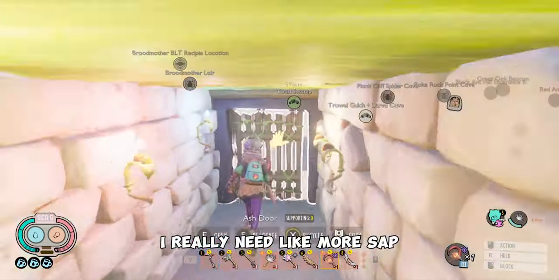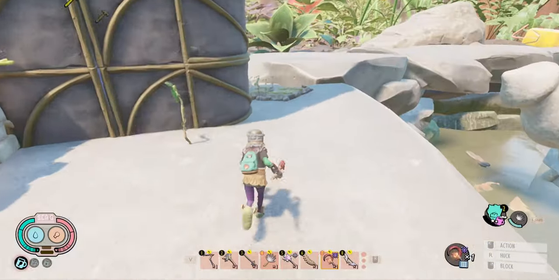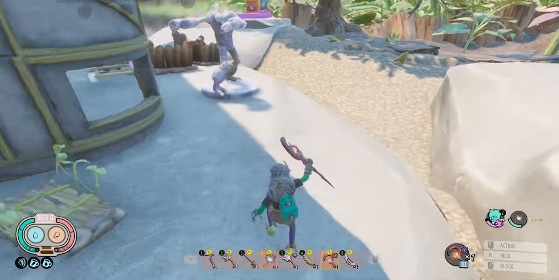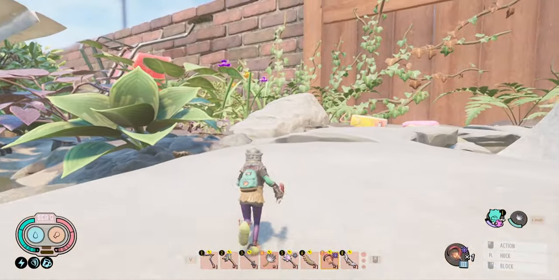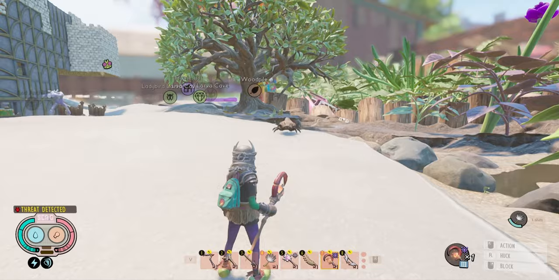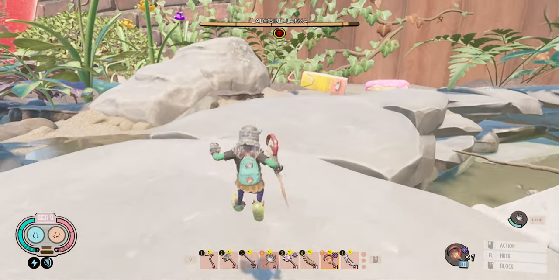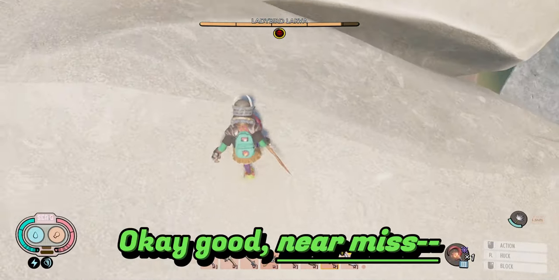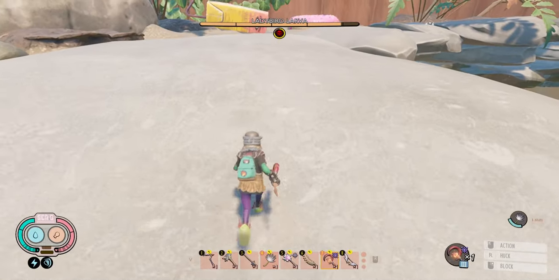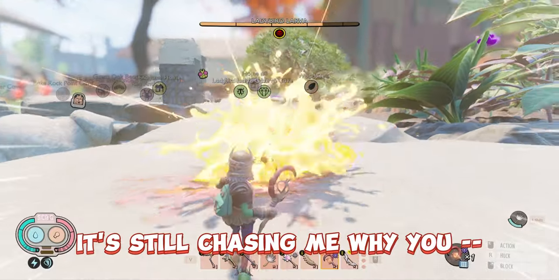I really need more sap, so let's actually go get some sap. Let's go to the nearby fuel station, the nearest fuel station nearby. What the? Oh. Run! Okay, good. It's still chasing me? Why do you bother, huh?